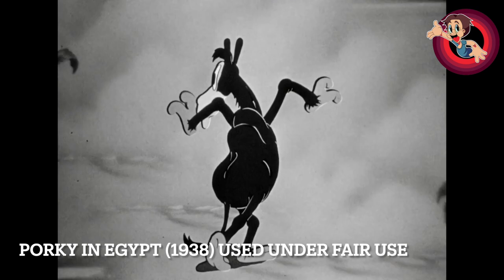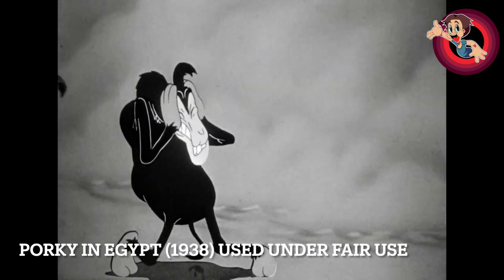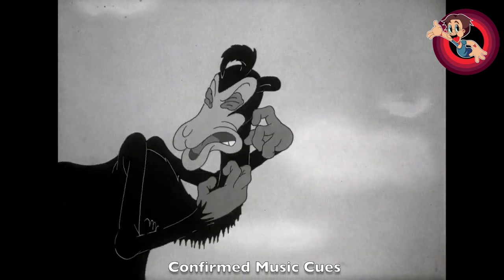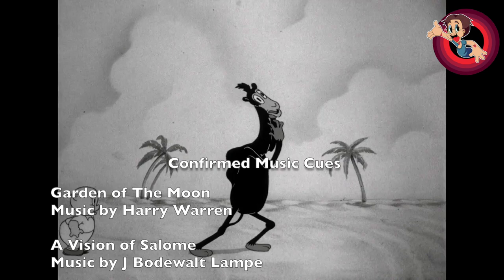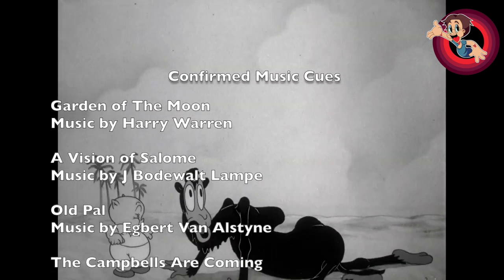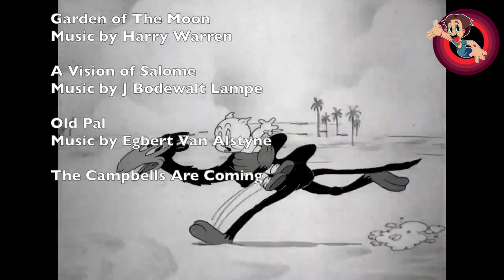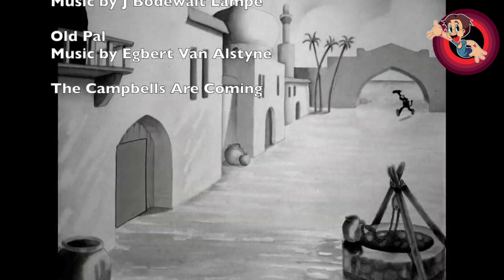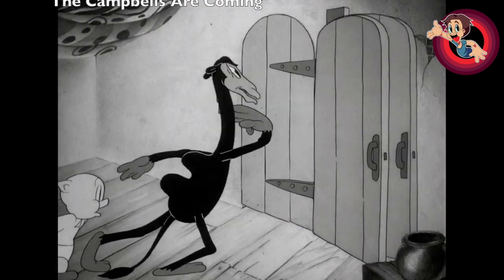This breakdown that the camel does is pretty much inspired by the film The Lost Patrol, and it's just crazy how this camel even quotes from Kipling — the poem called Boots. This would have also been a treat for Treg Brown because there are all these wonderful sound effects all over, not to mention just the brilliant acting. It's not as surreal as, say, Porky in Wackyland, but that scene just absolutely steals it. The camel is the real star of this cartoon, and Porky's just kind of there.